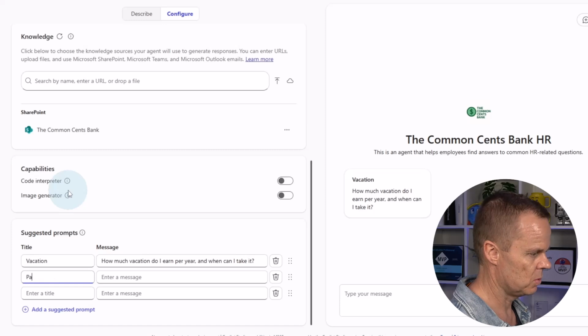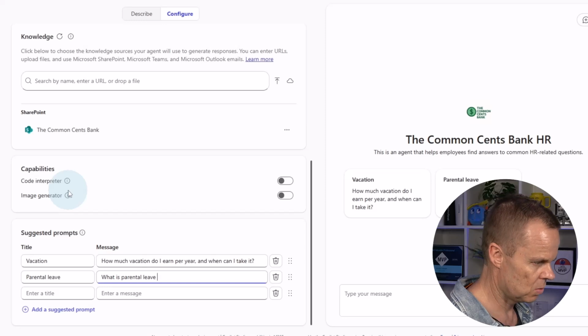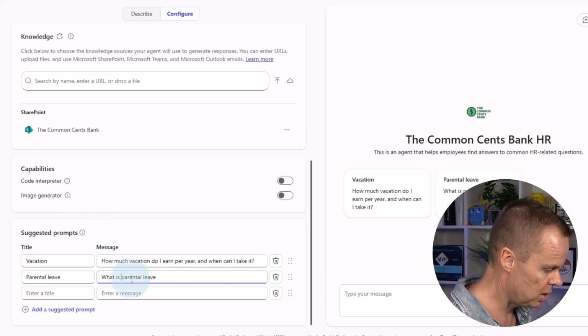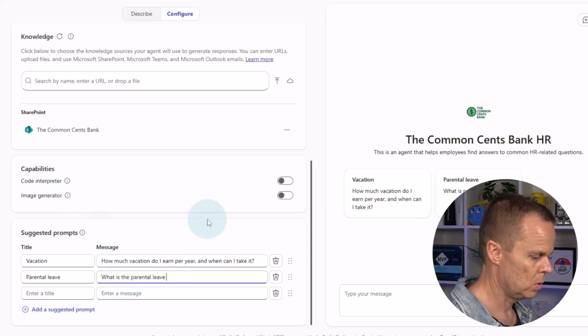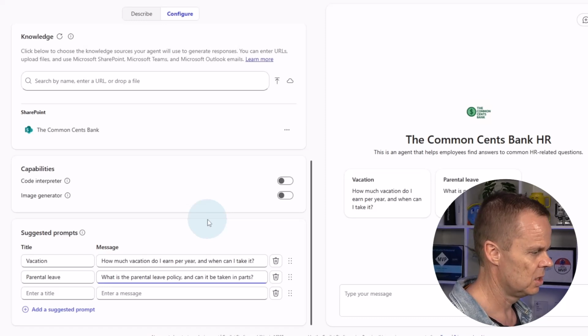Then we want one about parental leave. "What is the parental leave policy? And can it be taken in parts?"